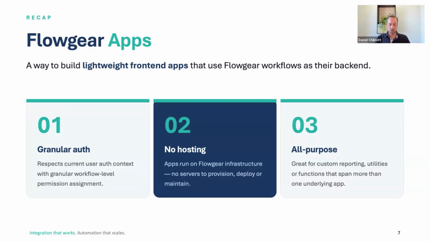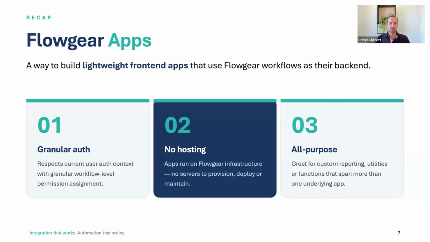Another case is if you are looking to reduce your license counts on a certain app. Maybe, again, it's the CRM or the ERP. Perhaps a subset of your team use those apps very infrequently, and yet for those infrequent occasions, they need to be able to do something specific. A Flowgear app lets you build a front end for just the bits that they need, and you can use API calls to interact with the underlying app instead of them requiring a dedicated user license.